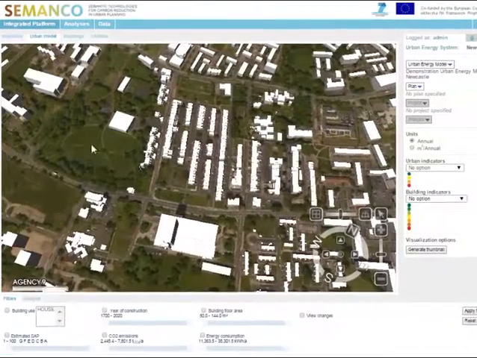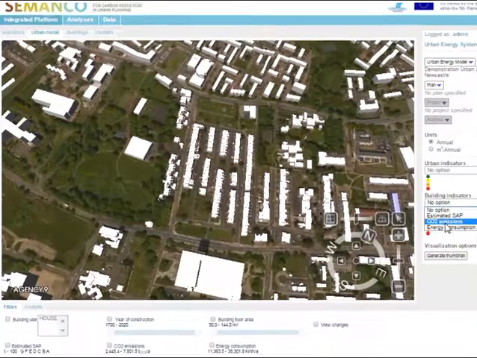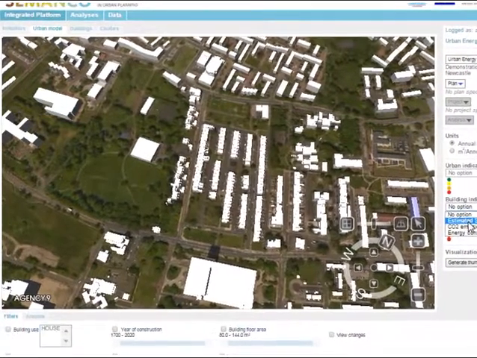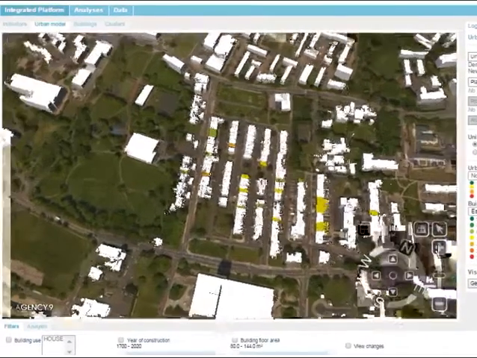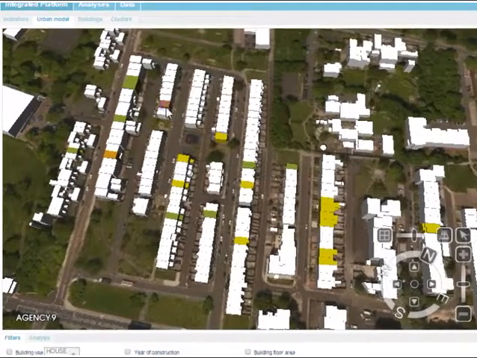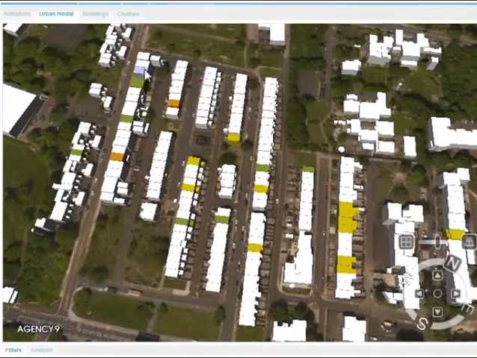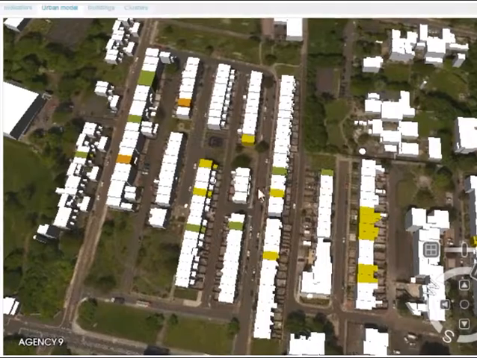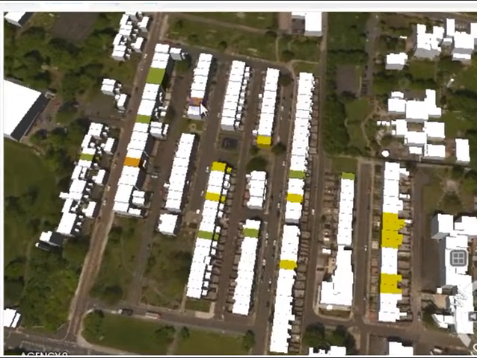So now we have the urban energy model for this neighbourhood loaded, and what we can do now is use the urban indicators for this neighbourhood and have a look at some of the indicators, the building indicators. So we'll look at estimated energy SAP rating. So immediately going into this neighbourhood, you can see that some of the properties are quite well insulated, illustrated by a high SAP level, green shading here. But we can see that some of the properties aren't as good performers in relation to energy efficiency. So some of them have a low SAP rating.